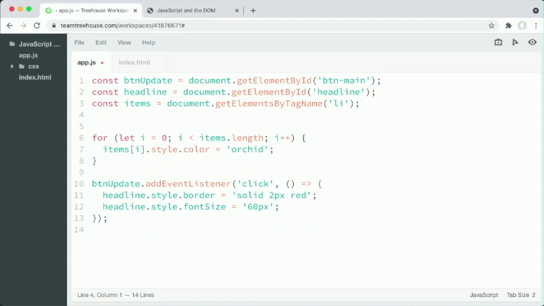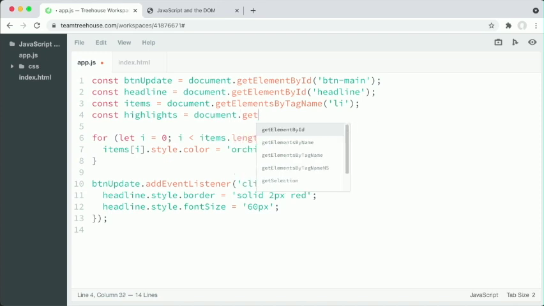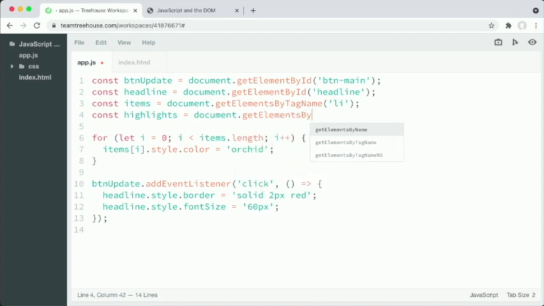In app.js, declare a new variable named highlights to reflect what we'll assign to it. Then get all elements that have a class of highlight with document.getElementsByClassName and pass it the string highlight.